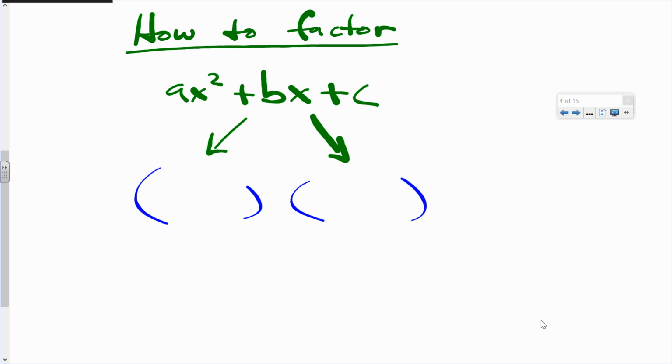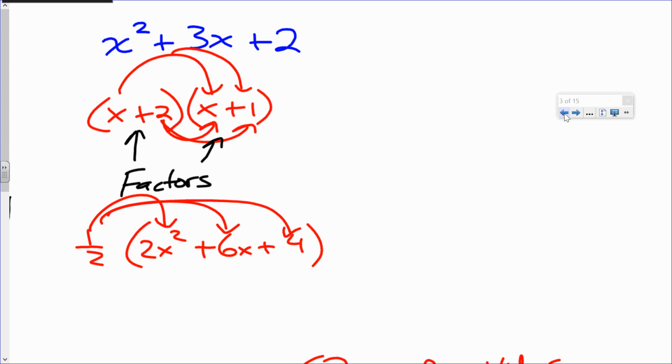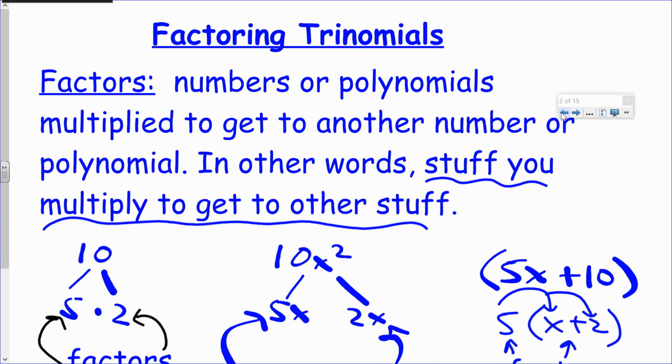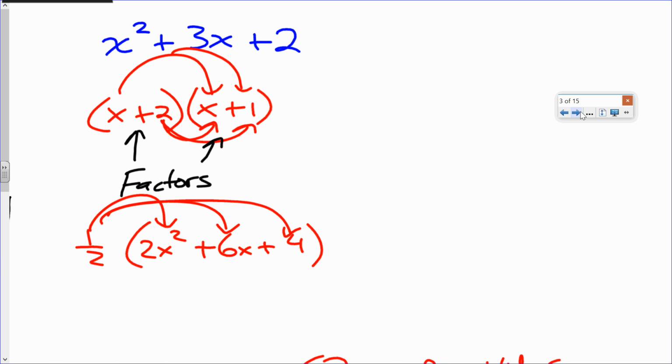Right, Reyes? So, the factors of a trinomial, just like last week, remember I think I gave 4 stamps out to someone who got this, remember? I was saying, what's the stuff I have to multiply to get that? And they're 2 binomials. Elena got that? Who got it? That's right, Stevenson got it. Look at how these 2 binomials are the factors. This is the stuff I multiply to get to that.